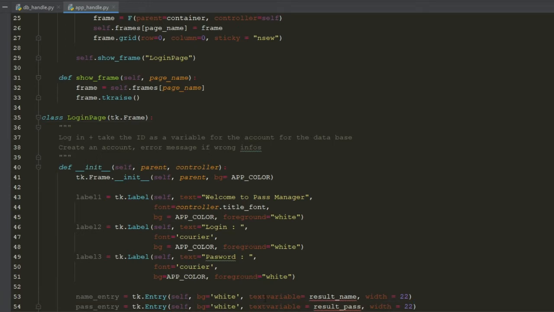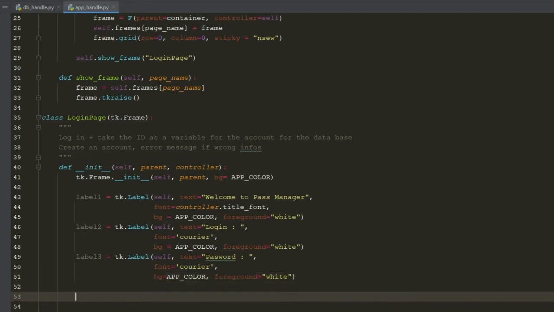Okay, so how is this gonna work? You're gonna have an entry box in your logging page frame with the background white, and the text variable that you're gonna enter in that entry box is gonna affect the variable result name, and here it's gonna affect the variable called result pass. How do we create those variables?